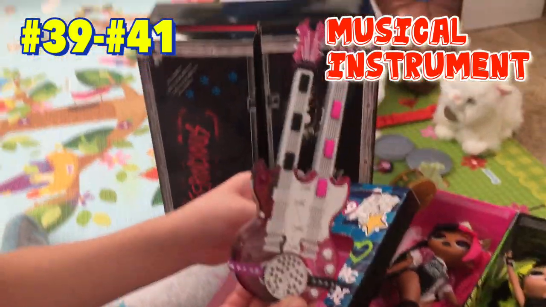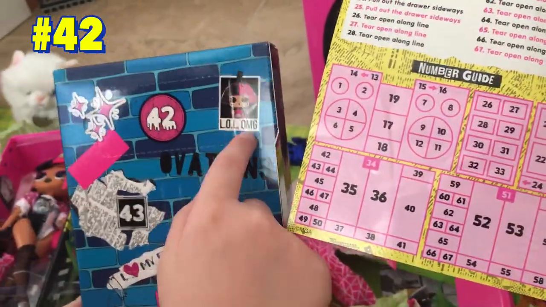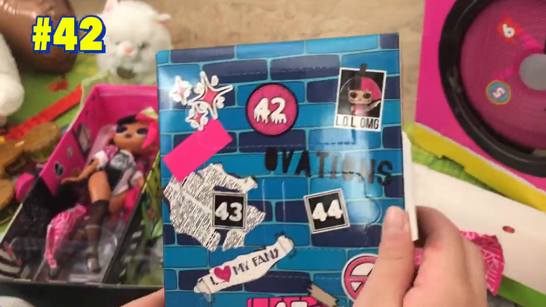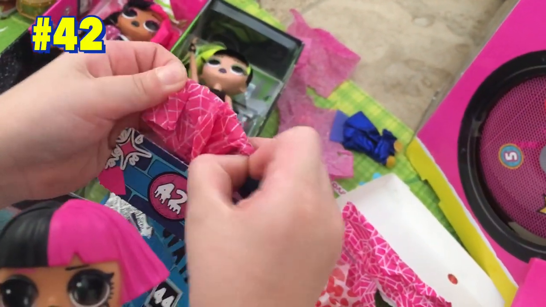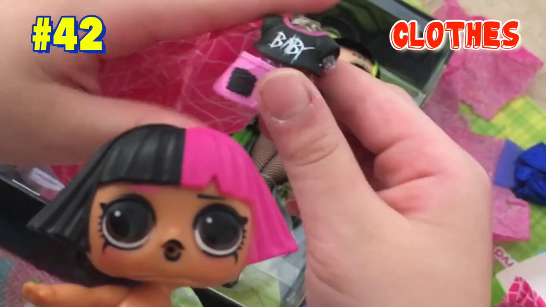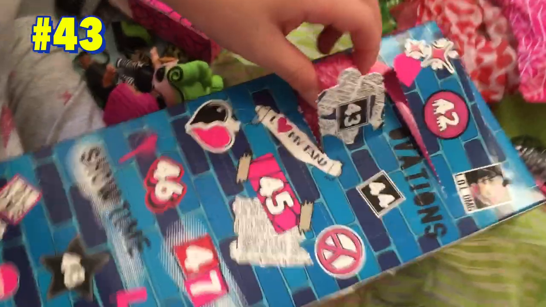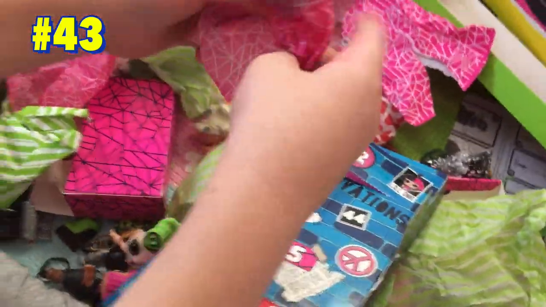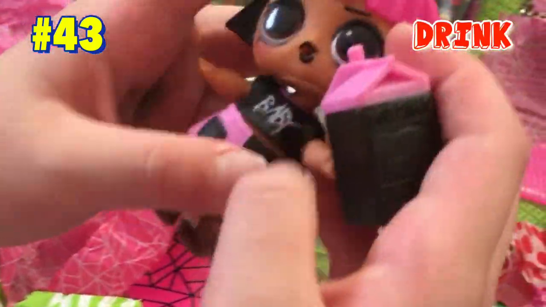Oh, really? Here's 42. Oh, we have this doll. We just got it. Oh, yeah, that's for her. Okay. Small, kind of like clothes. Okay. Ooh, it is clothes. Oh, you want to put them on? Okay, pull out the blind bag. Okay, it's a pink blind bag. So that means it goes to her if it's a pink blind bag, I think.